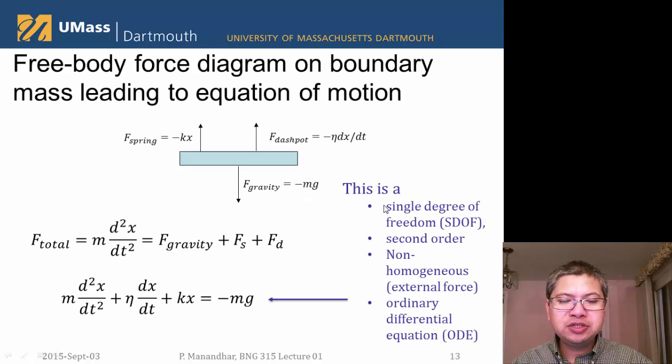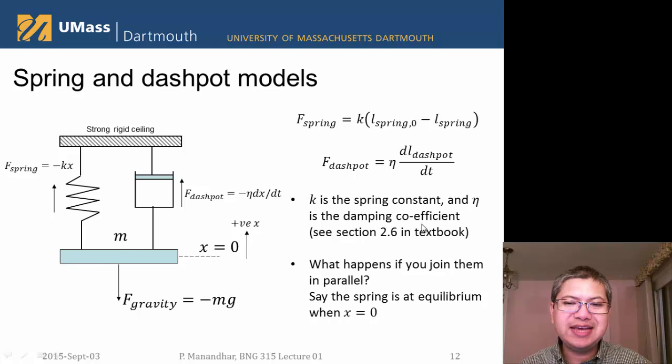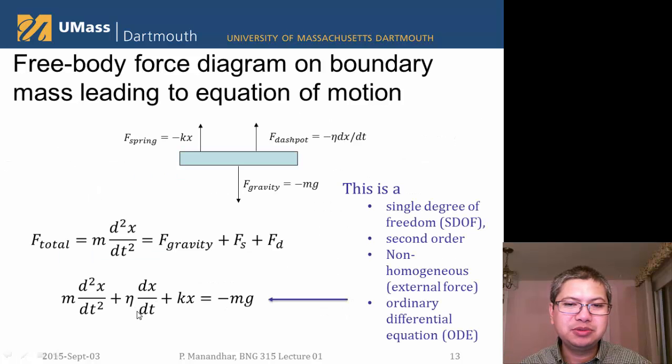The solution of this equation can be done analytically. That is, you can sit down with a pen and paper, and due to the invention of calculus, you can apply calculus and solve this equation and come up with an equation for x with respect to time, given all these other variables: mass, acceleration due to gravity, k the spring constant, and the dashpot constant, which is called the damping coefficient.